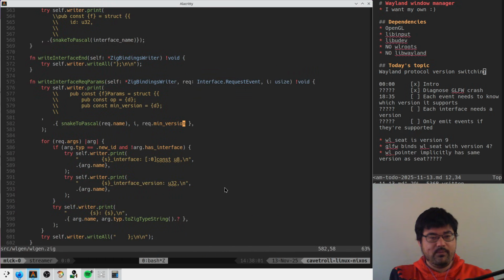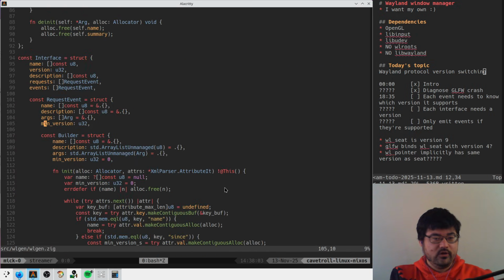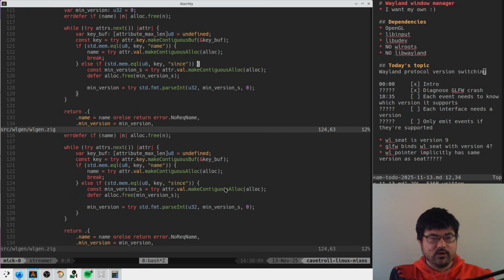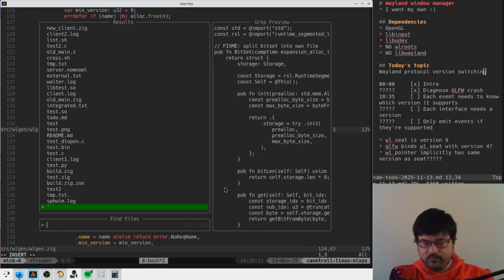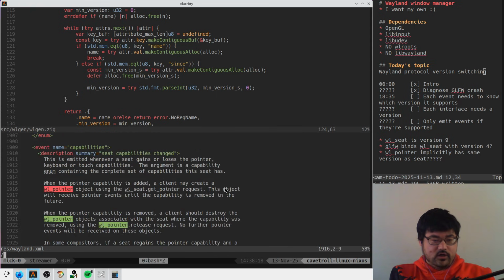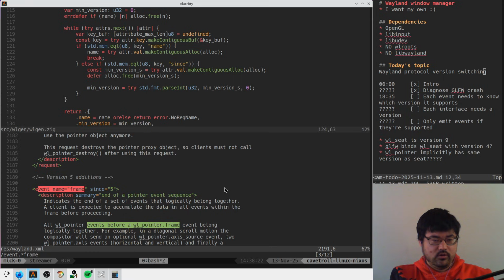It looks like we maybe are not seeing since. It's very likely that this isn't happening. So can we double check the XML? We might have got this wrong. wl_pointer, event frame. Oh, no, it should be there.